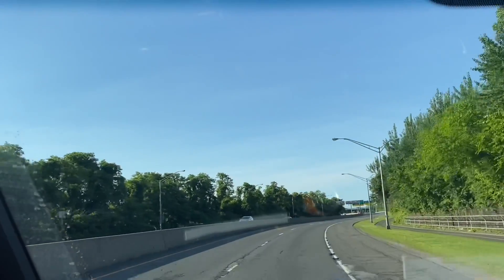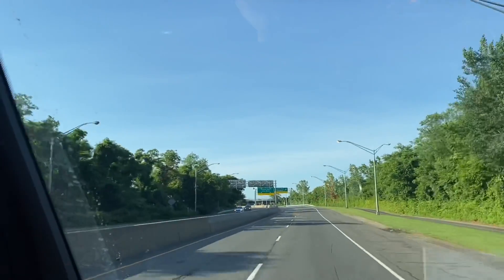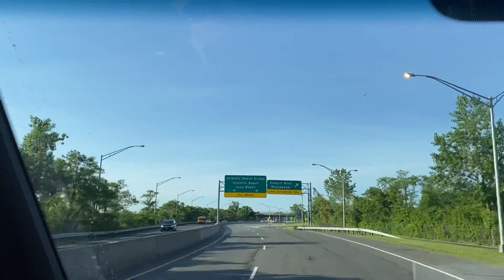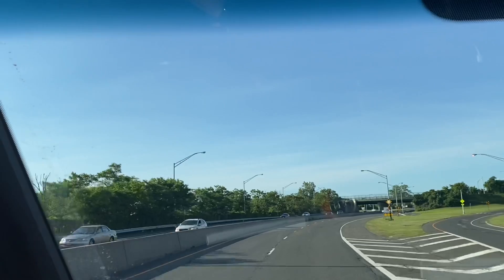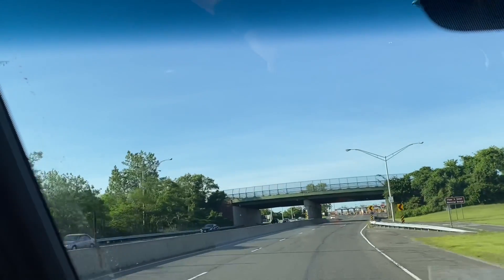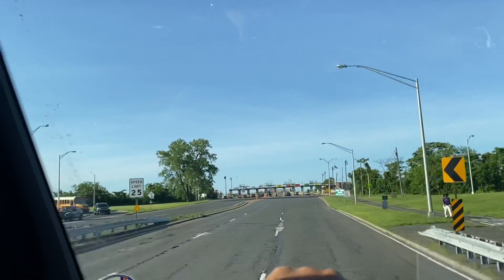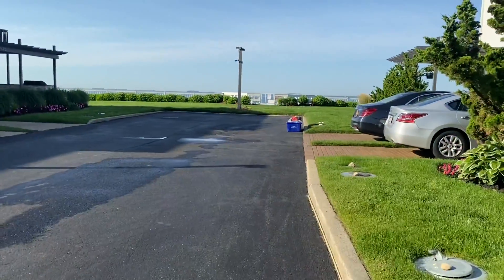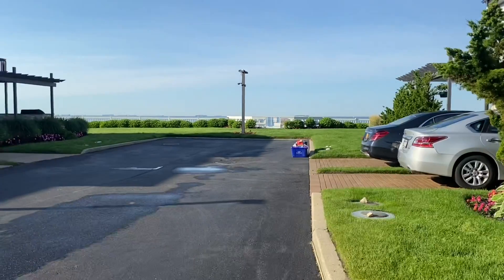The only toll on Long Island — a toll to go over a bridge, insane. When I mean Long Island I mean Nassau and Suffolk County, so heading over to Long Beach, nice beautiful day, going to an oceanfront property to see what's going on with this Munchkin. After we pay the piper — no EZPass accepted, by the way. Nice view of the ocean.